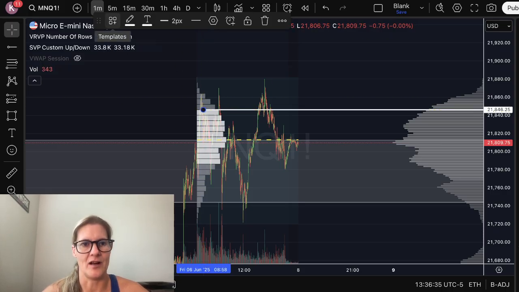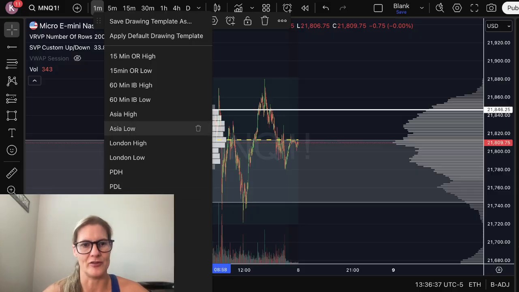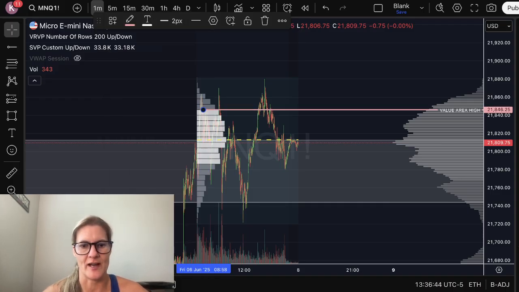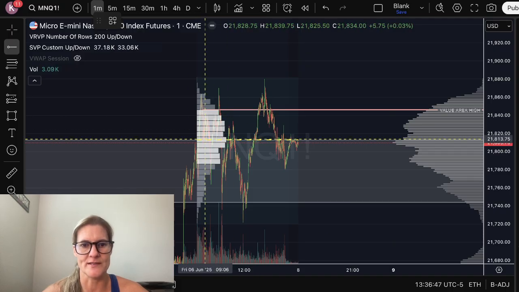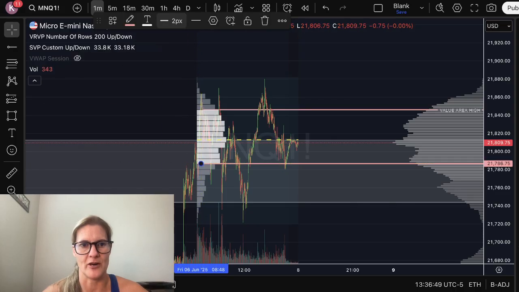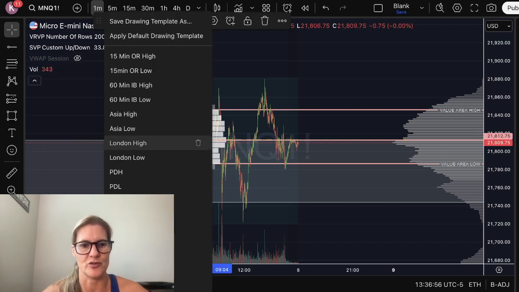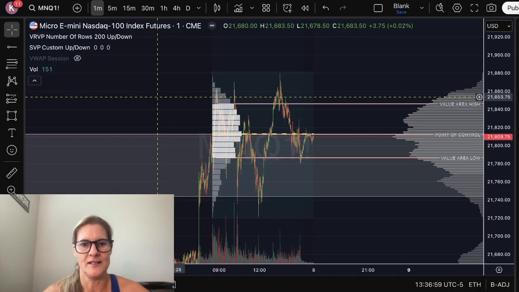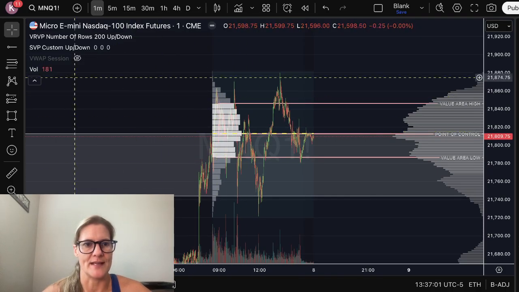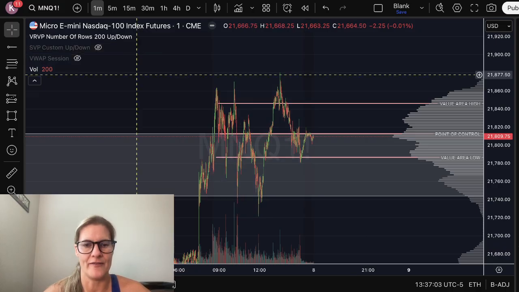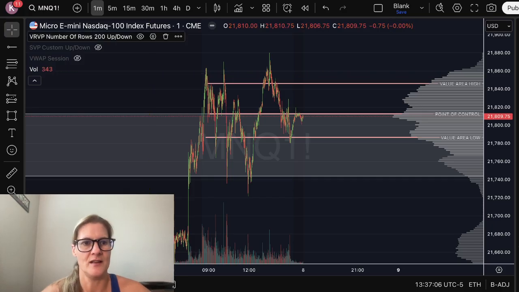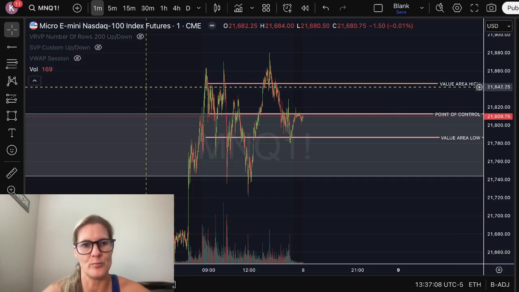And I have on my templates all the levels that I typically mark saved as a template to make it faster. So I'll mark off VAH, volume area high, grab another horizontal ray tool for the volume area low. And then I mark off another one for the previous session's point of control. Go to my templates there. So I have those levels. Now I will turn that indicator off so I don't have too much noise on the charts. I'm going to turn back off the visible range volume profile.